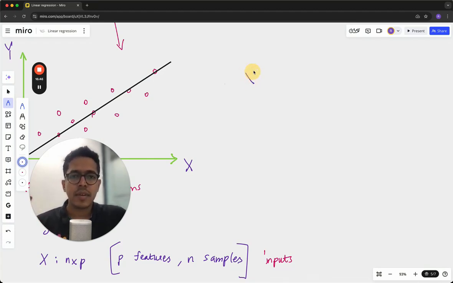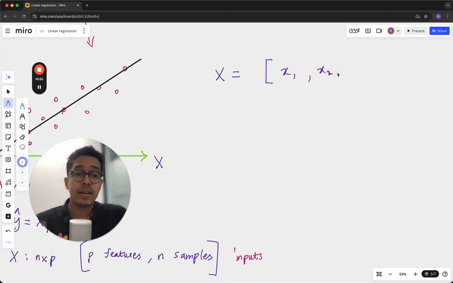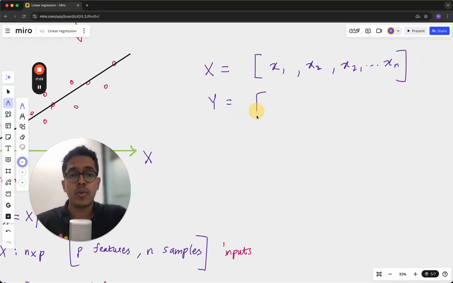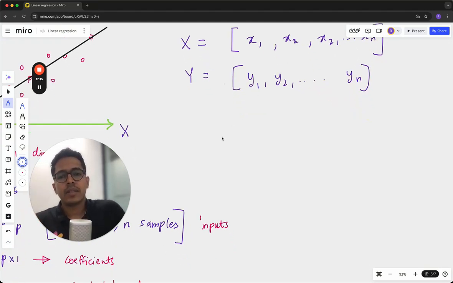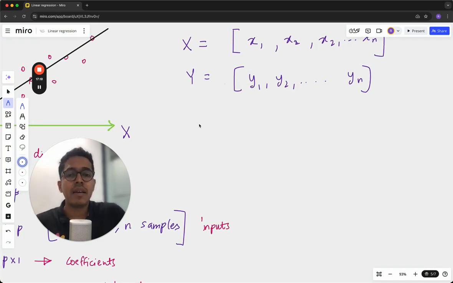So then X, if we represent it as a matrix, it will be X1, X2. So here it's not dimension, it's data point, right? So X1, X2, X3, etc. up to Xn. And then the corresponding predictions or corresponding outputs, Y equal to Y1, Y2, etc. up to Yn. So this is the case where we have one dimension. What if we had two dimensions? Then the representation of the Y will remain the same. This is a 1 by n matrix, but the input will change to be X11, X12.